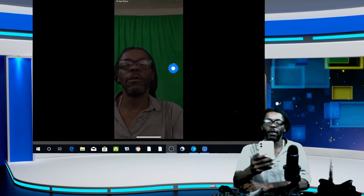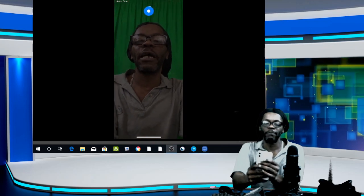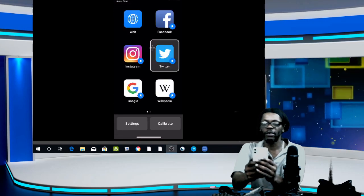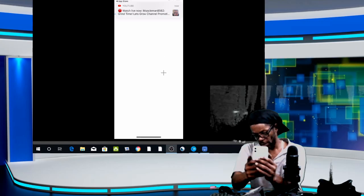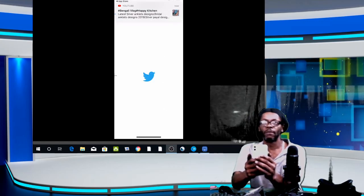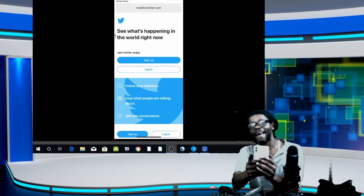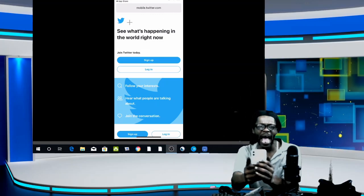Well, this is what you do. Y'all get the gist, my lighting bad here. Once you calibrate this app, you follow the blue dot with your eyeballs, and then it calibrates. Mine calibrated already, see? All I gotta do is move my head to work my iPhone. That's all you gotta do. Move your head side to side, up and down.